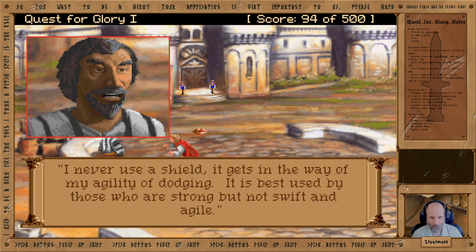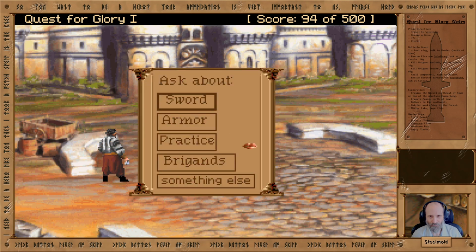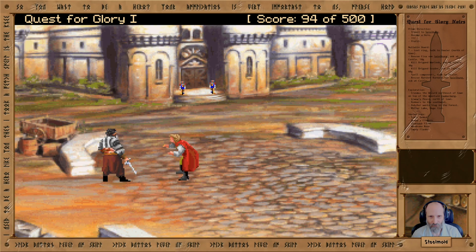Tell me about armor. I never use a shield. It gets in the way of my agility of dodging. It is best used by those who are strong but not swift and agile. You definitely require a shield.